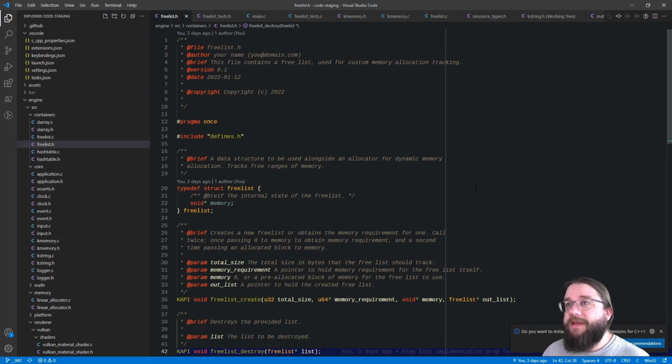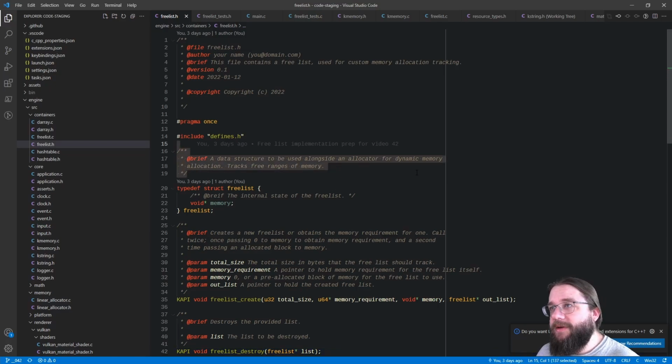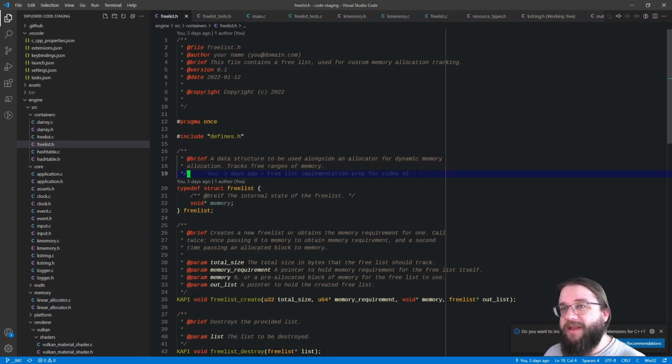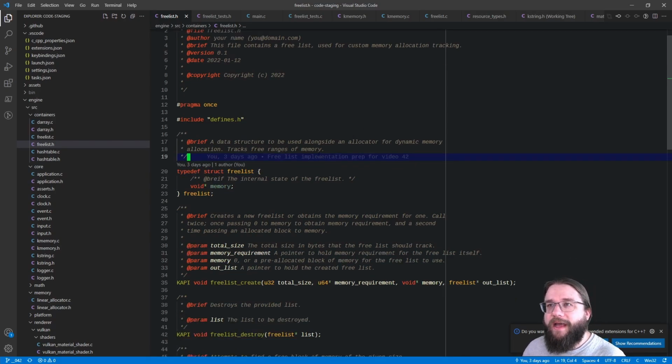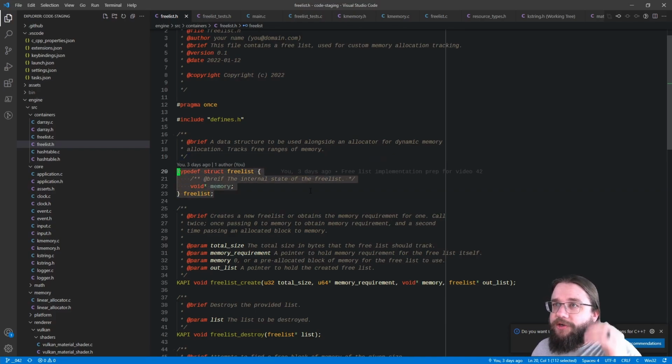Now, you'll note here that I've got the entire header file already spec'd out. And you'll notice here that I've added a lot of documentation comments. I'm actually going to come back to that and touch on that at the end of this video, okay? But for now, let's go ahead and take a look at the implementation. So we have a structure typedef here that only contains a void pointer to a memory block. This holds the internal state of the free list without the rest of the engine being concerned about what's actually contained in that. Because what's contained in that will vary depending on the actual free list creation itself, okay?